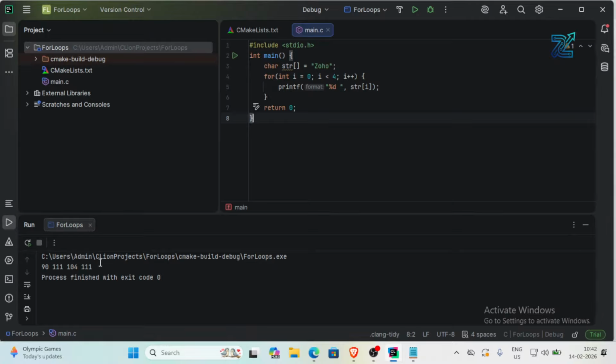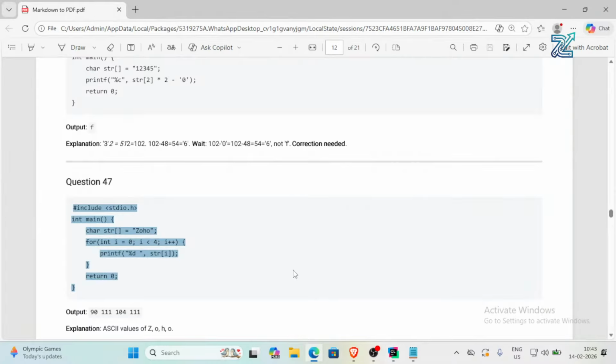Make sure to verify every printing statement having characters or digits or some values, because at that time you will be confused by it. So don't make these mistakes. That's why Zoho doesn't give any choose-the-best-answer options. Instead, they have given fill in the blank. So let us move on to the next questions.